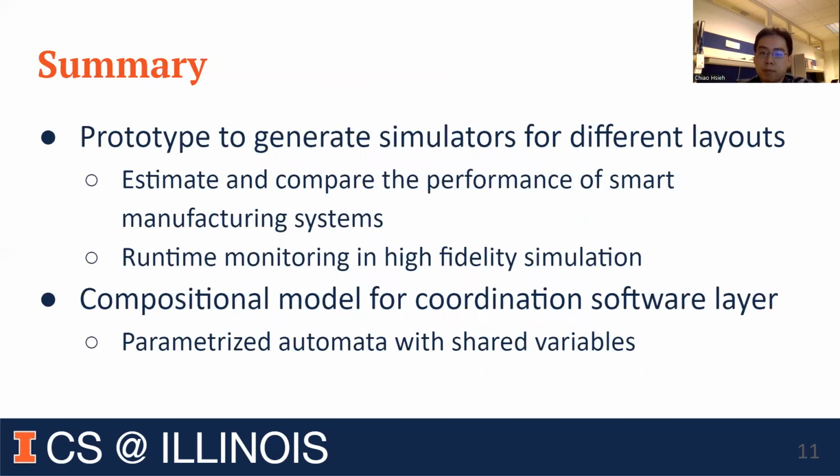So in summary, we propose an approach to automatically generate simulators for different floor plan layouts, and we implement a prototype with preliminary experiments that can compare the performance of the system under different layouts, and can also be used for detailed runtime monitoring. And our approach is enabled by our formal model using parameterized automata and our previous work to translate these high-level state machines to executable Python code with shared variables. And this allows compositional design for the coordination software layer.